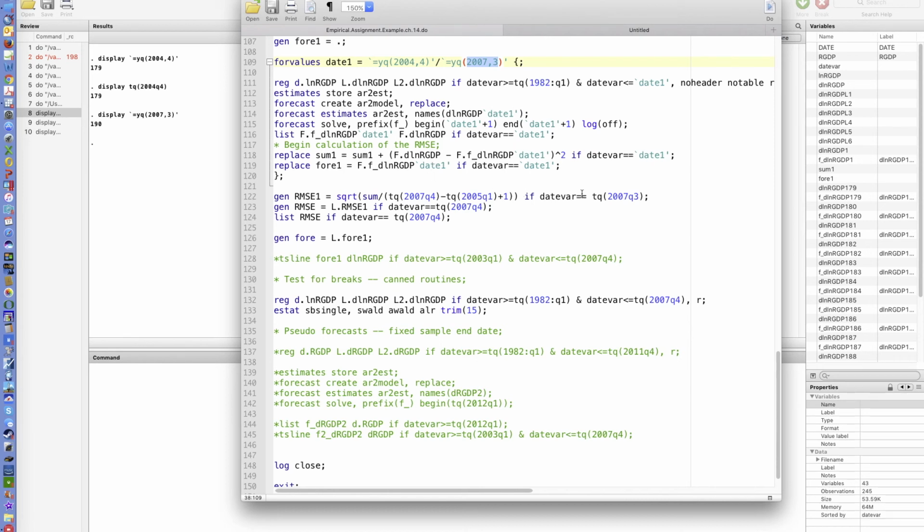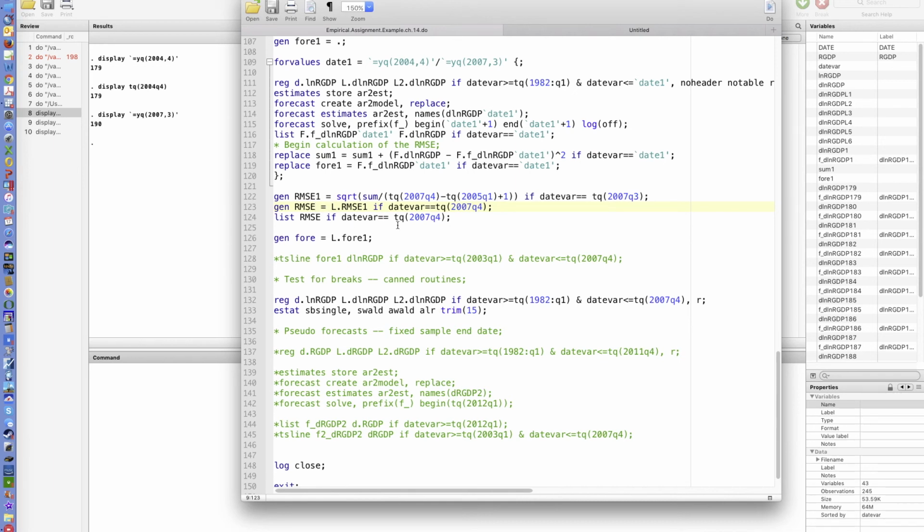And so I store it there. Then the root mean square error is stored in the wrong place. It's really for 2004 Q4. So this just says, set the root mean square error to the lag of what I did here. This just puts it in the right place.